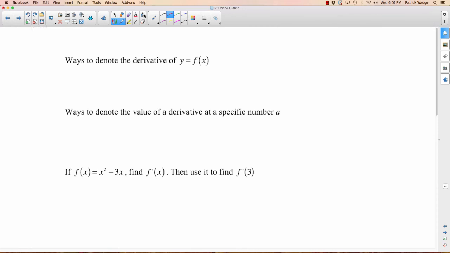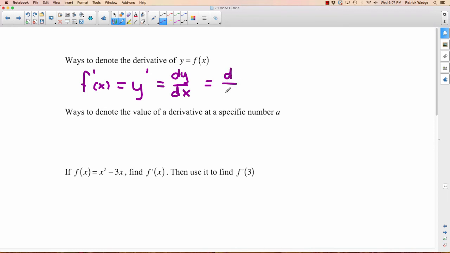Next page. Ways to show the derivative. So this is important. This is how you represent that you're talking about the derivative. One way you can do it is you can say f prime of x. That means the derivative of the function f. Another way is y prime. These are probably the most common, really important that you know. The third one, equally as important, is dy dx. You've got to memorize or recognize those three. You have to know that those are derivatives. The other three I'm going to show you are not nearly as common.